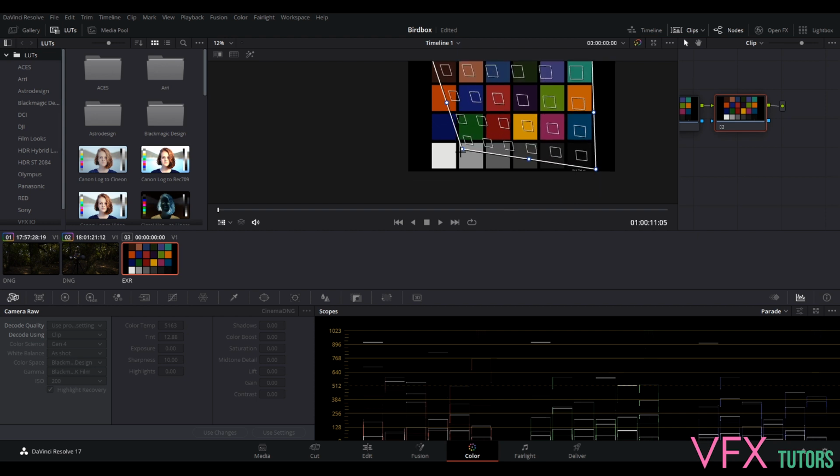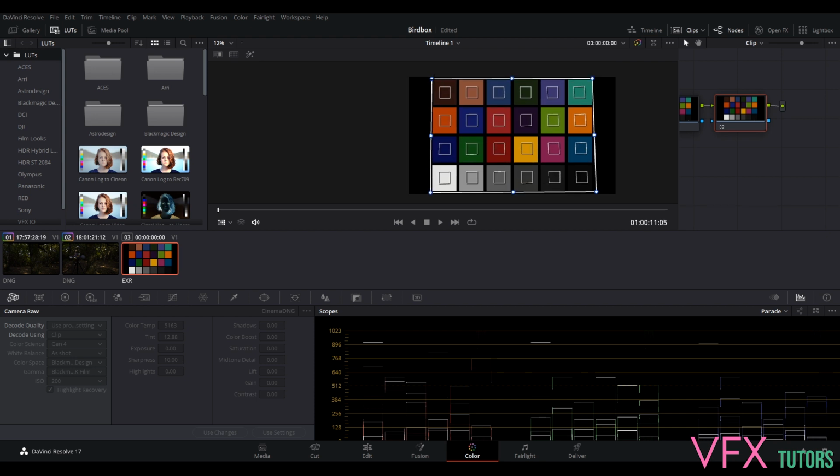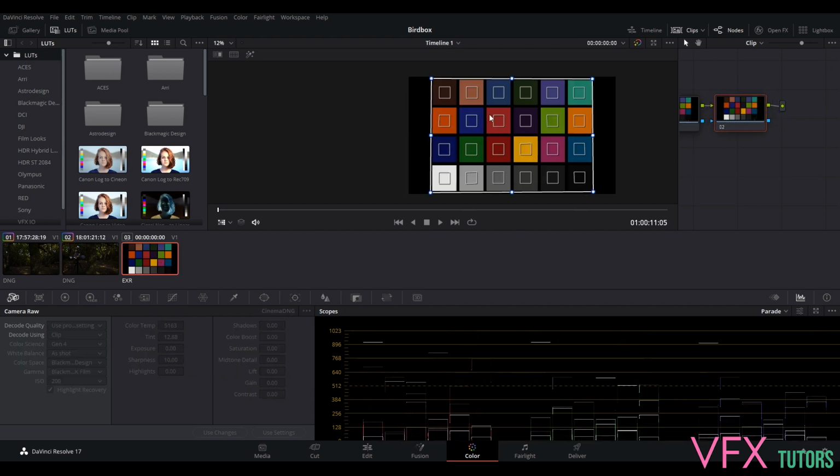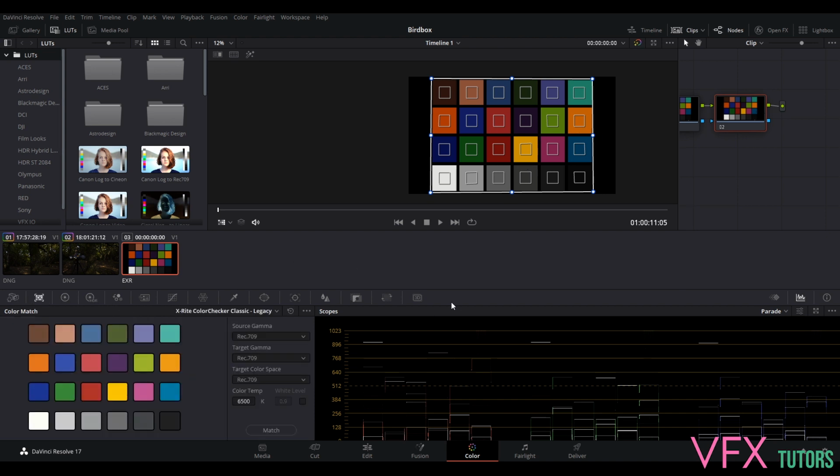I want to know that even though I know this is right, it's all in the right color space and matching. When I render stuff, I want this Macbeth chart to match this Macbeth chart. It's just what I do. You don't necessarily have to do this, but it's a sanity check.